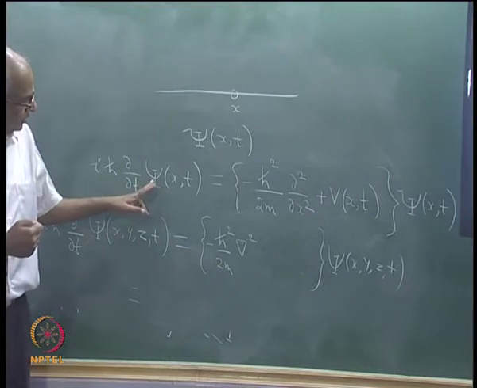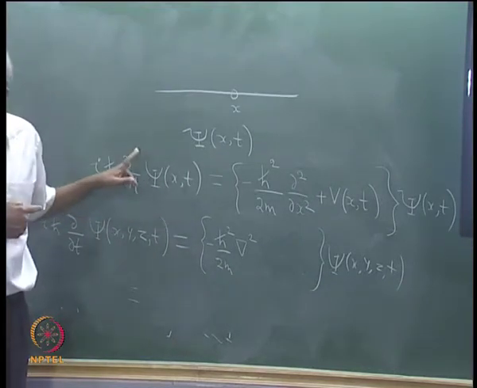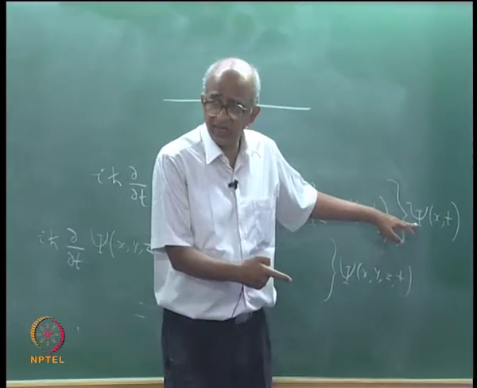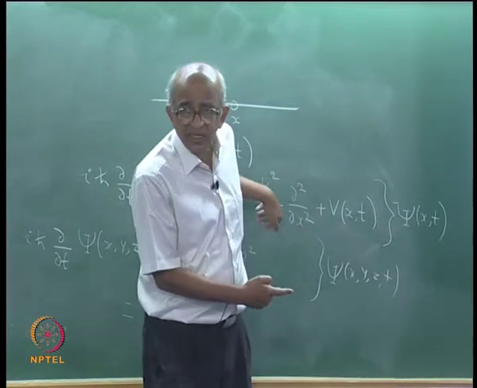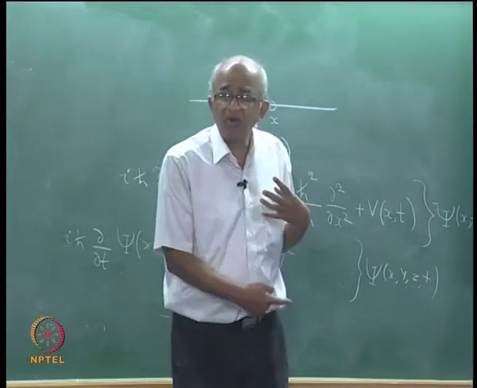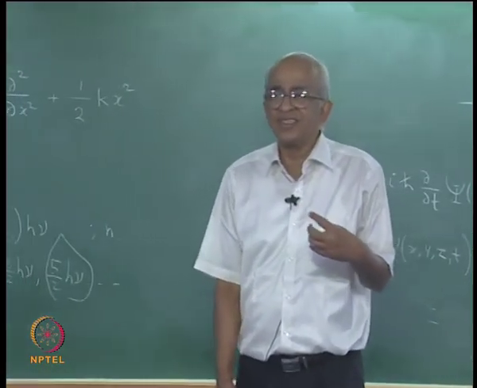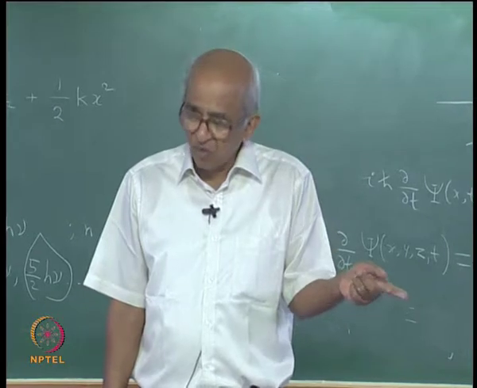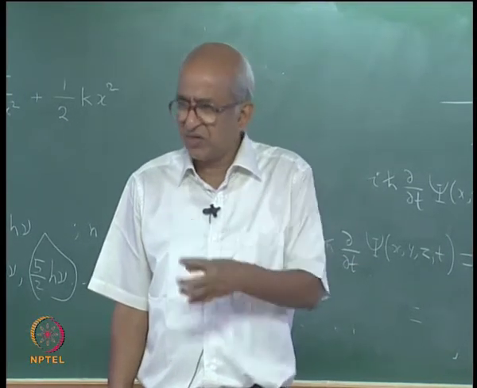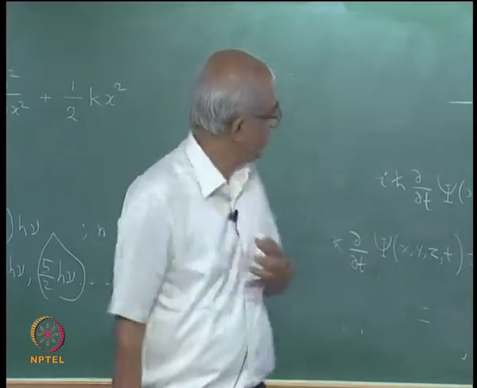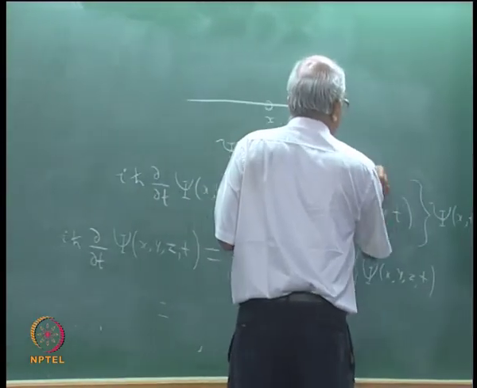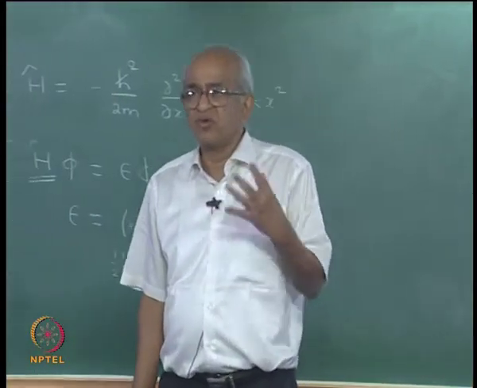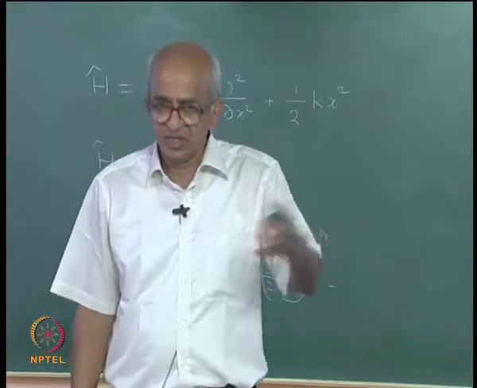If you look at this, what it says is that, as time passes, your state function is going to change. That is what this equation says, and the derivative of the state function with respect to time is determined by what? It is determined by the state function itself, but operated upon by the Hamiltonian operator. So, the Hamiltonian operator determines how the state function evolves in time. So, the time evolution or time development of a quantum mechanical system is governed by the Hamiltonian operator, and that is the reason why the Hamiltonian operator is of great importance in quantum mechanics, because it determines how the state function changes with time.